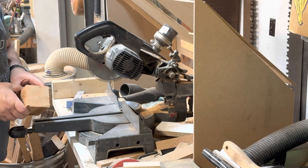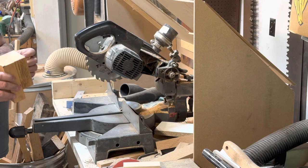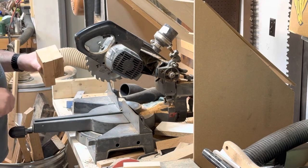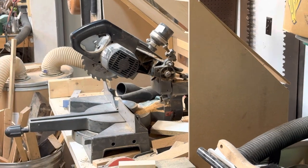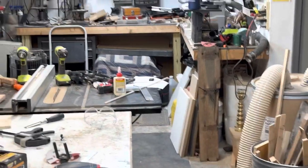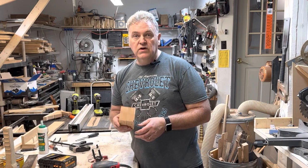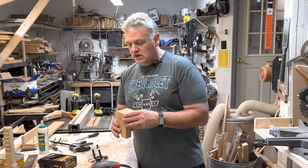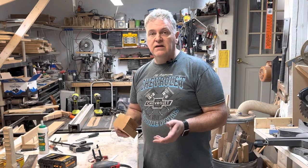My saw's not big enough. I don't know if my table saw with a sled will work on this or not. I can't even get to my table saw. Okay, let me get you back where you belong here. Okay, anyway, my saw won't cut all the way through it because it's a 7 1/4 contractor saw. Wasn't really made for fine woodworking. But you get the idea.